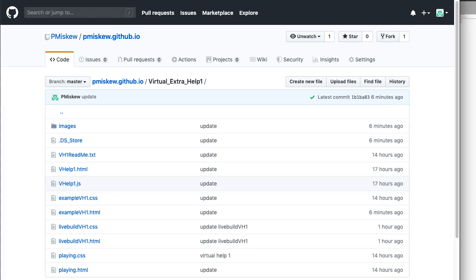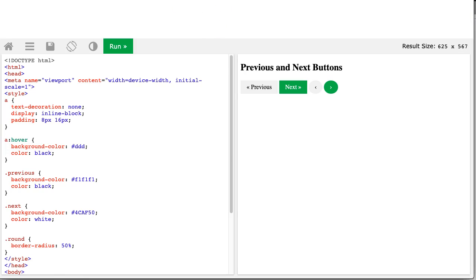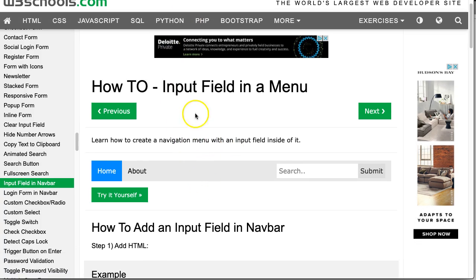What I wanted to do was show you how I built this by using the online W3 Schools, because one of the things I find is students go and grab stuff from W3 Schools and shove it in, and it all kind of jumbles together and it never works quite right. So I'm going to take these elements, and the first one I'm going to take is this search bar, which is this one right here.